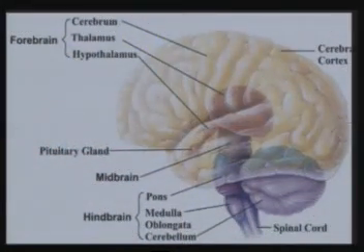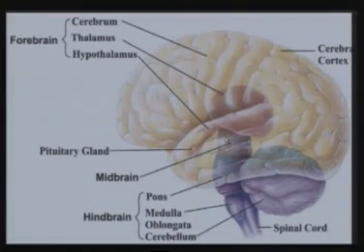In this diagram, you can see that the forebrain is made up of the cerebrum, which is the part where all the sensory and the voluntary actions are interpreted, the thalamus, and the hypothalamus. In the hypothalamus, all the hormones which stimulate the release of pituitary hormones are produced. The midbrain is in the middle of the brain.